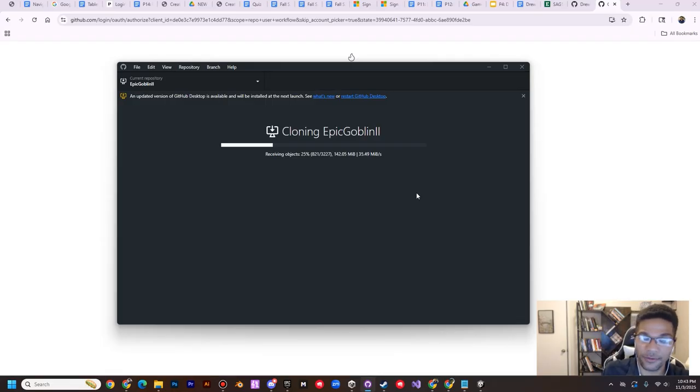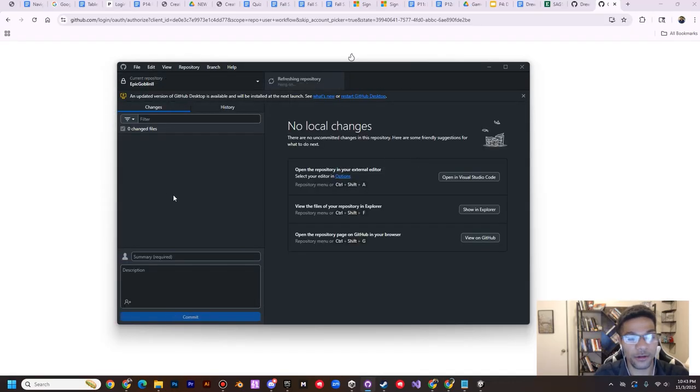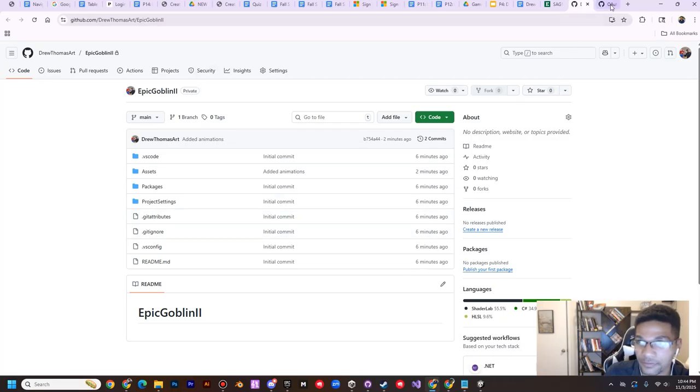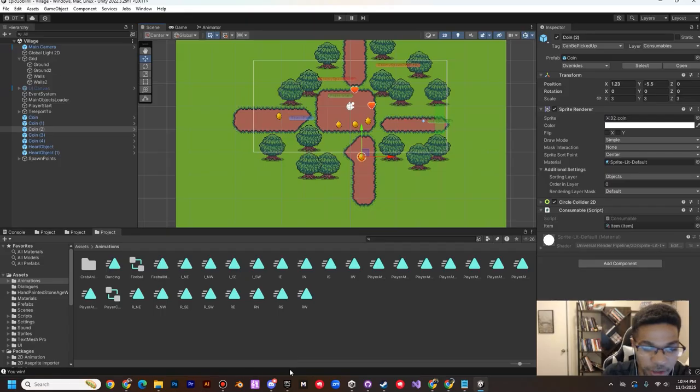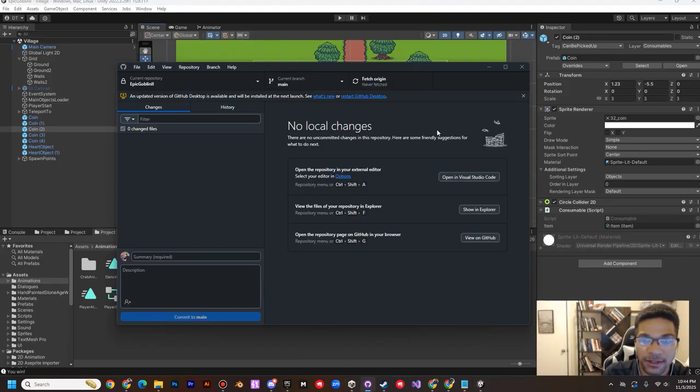Hopefully, if you started early enough, this should take like a couple of seconds. But even for this project, which is fairly large, it takes just a few seconds. And then it's cloned. So every time I make a change to that project that I just cloned, I will see those changes here. And then I can press the commit button and then the push button. And then they would be online. They would go here. So now that I have the project on theoretically 2 different computers, all I have to do to get the updated version whenever I make a change is click 2 buttons.